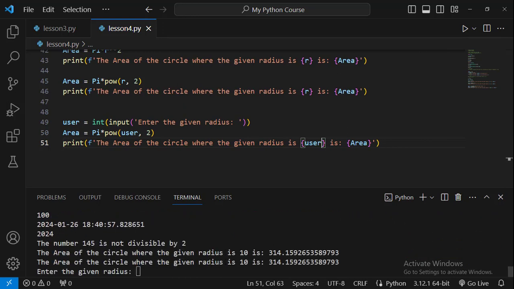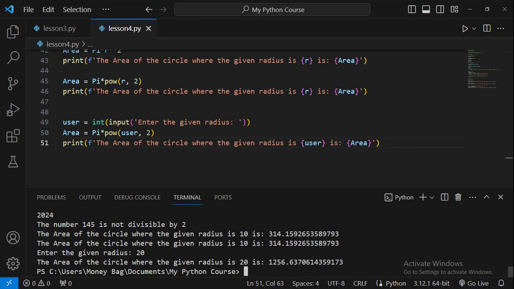Let's pass the 20 again and then enter. You see the area of the circle where the given radius is dynamically changed to 20 now, based on what the user has provided, is 1256 point this.